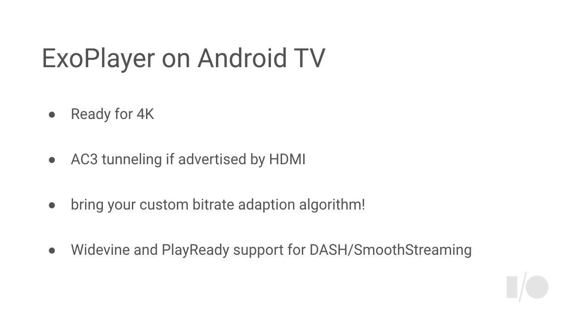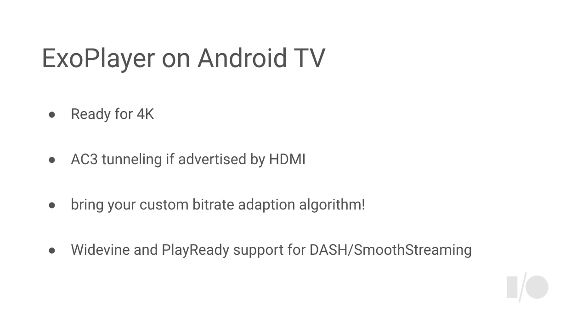For Android TV, of course, ExoPlayer is a very good choice. If you want to support 4K, ExoPlayer is ready for 4K. So if you have 4K content which you want to bring to your users, ExoPlayer is a very good choice. ExoPlayer also is ready for some very modern audio codecs like Dolby Digital, for example.